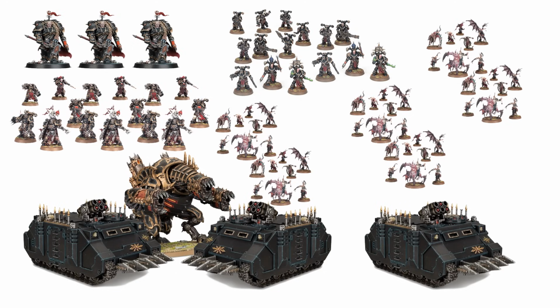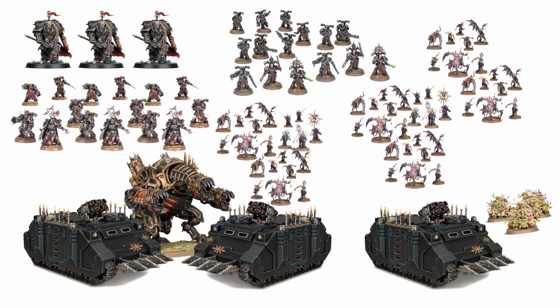Bear in mind that Accursed Cultists come in boxes of 8, and thus to make a full squad of 16, you must buy 2 boxes. Each box is £32.50. Each one of these 3 squads without upgrades is £65 each. But wait, there's more. We've got 2 squads of Dark Commune to add to it all. The Dark Commune are character units that can be attached to these Accursed Cultists, each running up to £32.50 themselves for 5 character models. And lastly, the cuddly toy of all Chaos lists right now, a single squad of Nurglings.